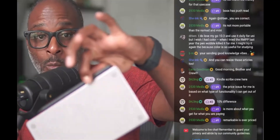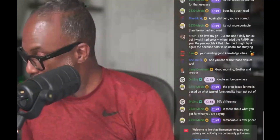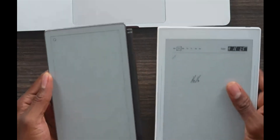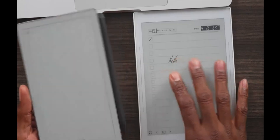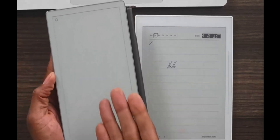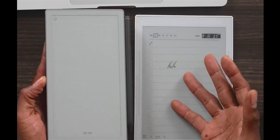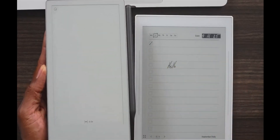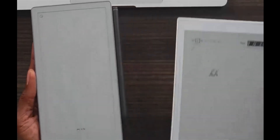This stays where I put it. I don't have to worry about this coming off — I never worry about this coming off. It stays right there. You can't say that about any other device that has a pen that attaches to it. You pay for what you get. Is this $50 more? Yes, it's $50 more. I'm okay with that. You're getting a premium build, you're still getting really good software. The software on both of these is good. The Super Note is going to be more encompassing — more bells and whistles, more features — but it's not as pick-up-and-play as the Remarkable platform. I could hand this to a 10-year-old in elementary school and he'd know what to do with it. I don't know that that's going to be the same for the Super Note.